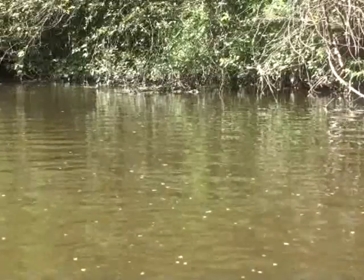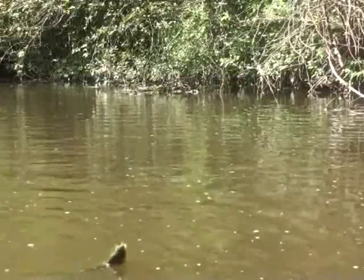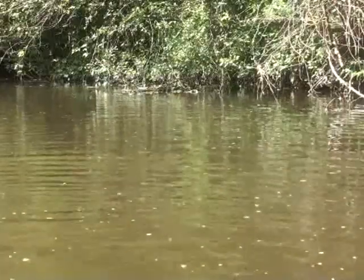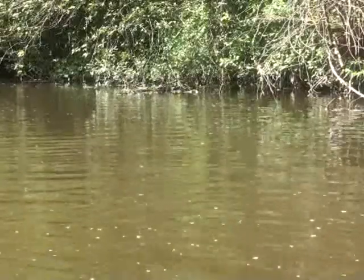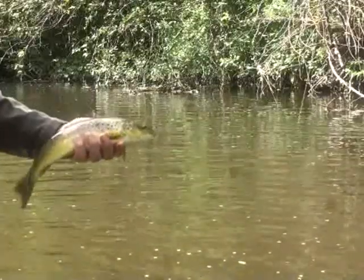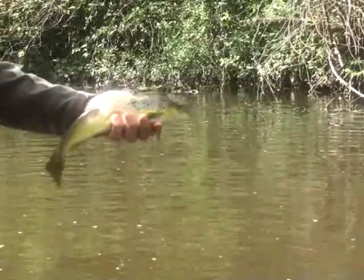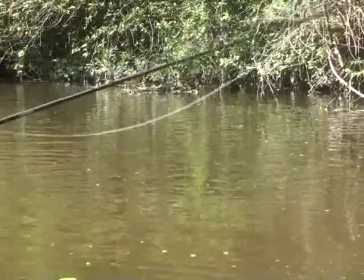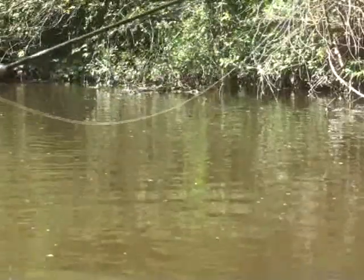Light line. It's a doozy, these. Even quite large brownies. There we have a nice fine and far off trout. Lovely Derwent trout. Slip that hook out. There you go, my friend. No harm will come of him.